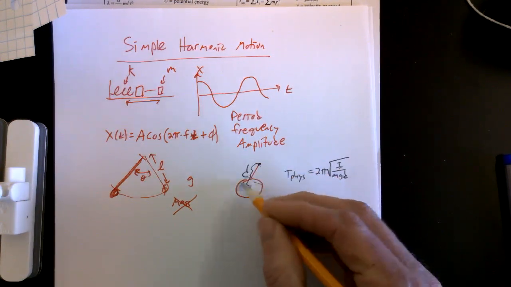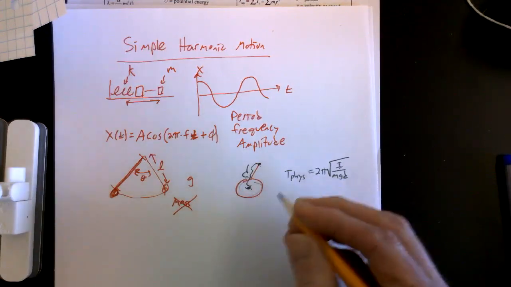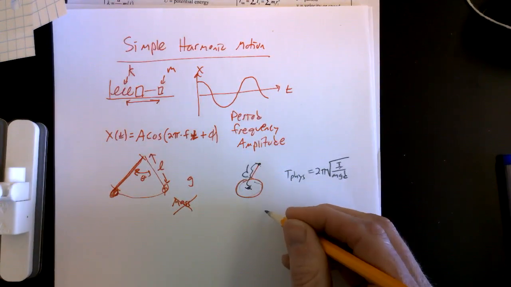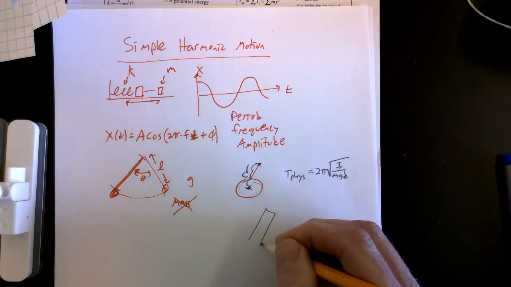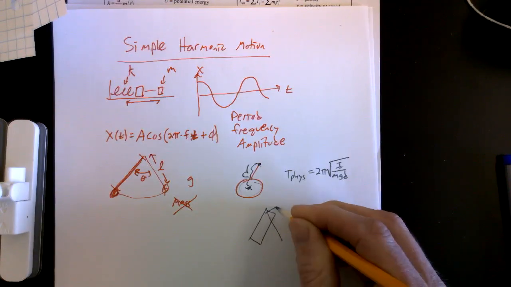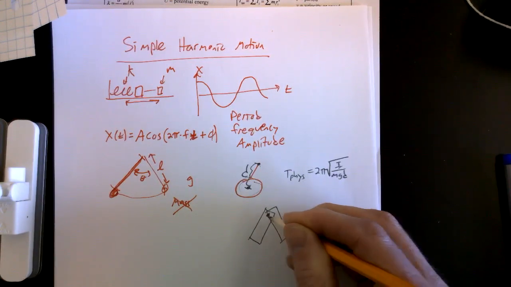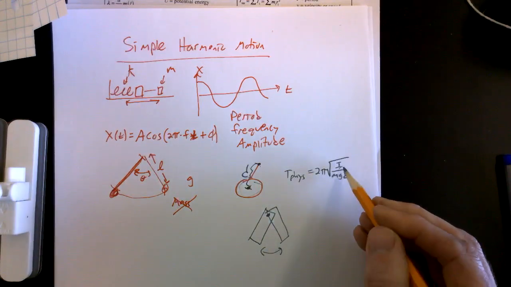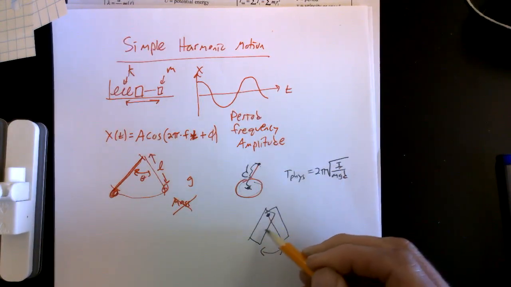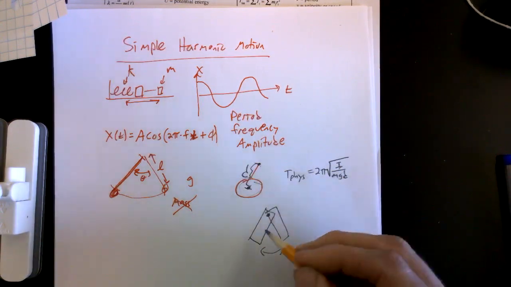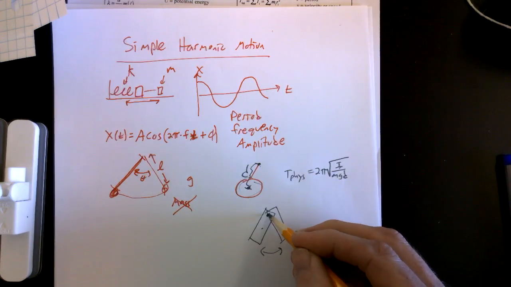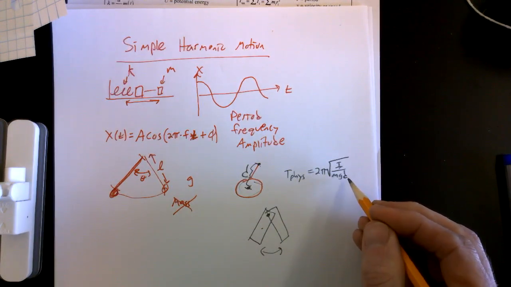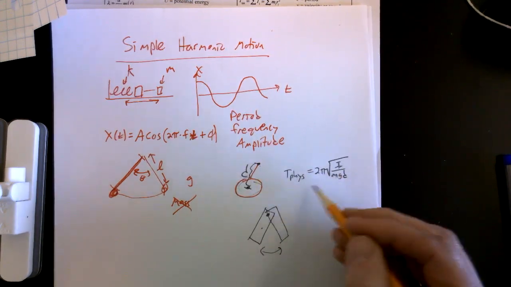Once again, that's for an object that has like a big amount of mass. Or for example, you could really figure this out if you just had something like a meter stick swinging about a point right there. You could figure out the period of oscillation if you know the moment of inertia of the meter stick, the distance from the center of mass to the pivot point, and the mass of it, and then obviously g. So like I said, this one doesn't come up very often.